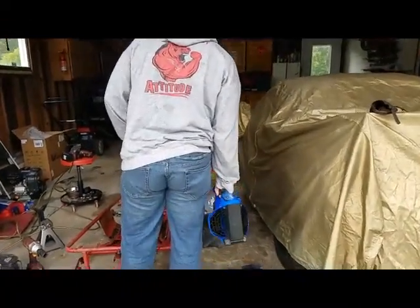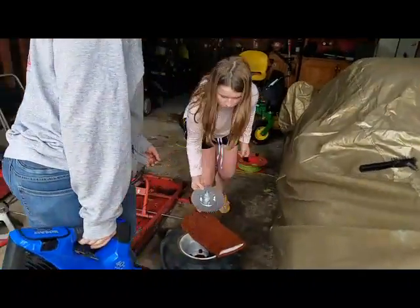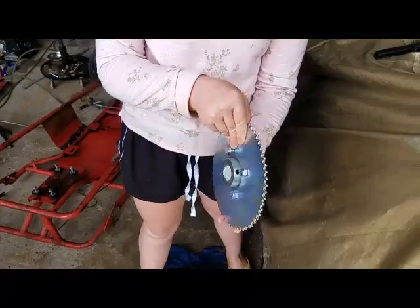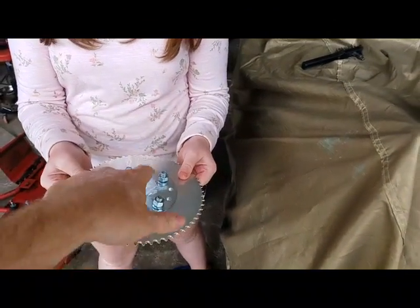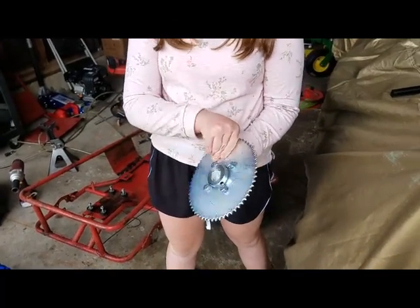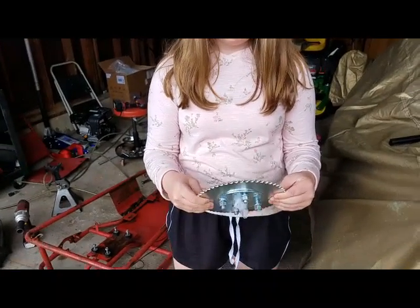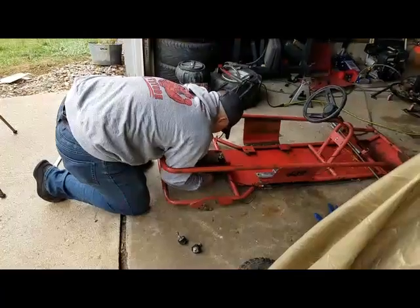Here, look, grab that, show them the sprocket that we got. So here's the new sprocket we're going to try with the current clutch and see if it's any fun at all. It's a 60 tooth, 1-inch shaft. So we'll try that with the current clutch setup to see if it's any fun at all before we change out the clutch. But that's a 12 tooth on the clutch and 60 tooth on that. So cool.